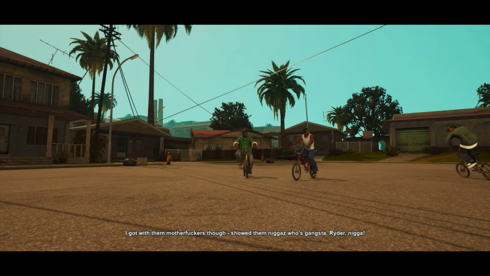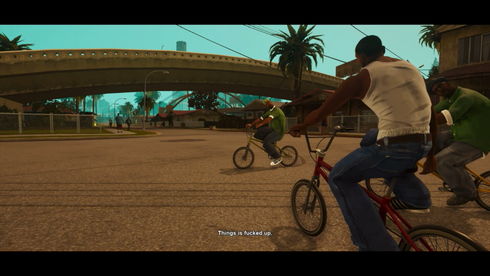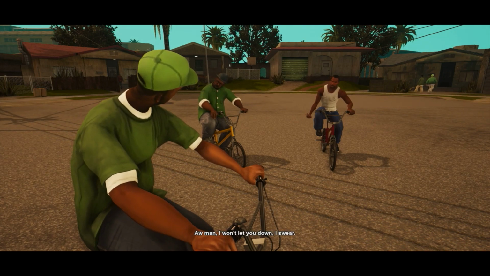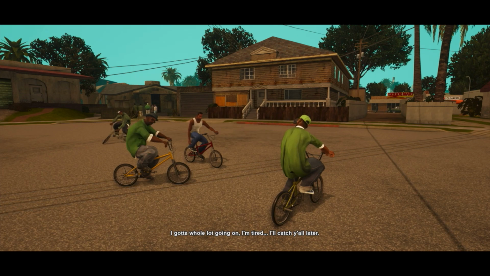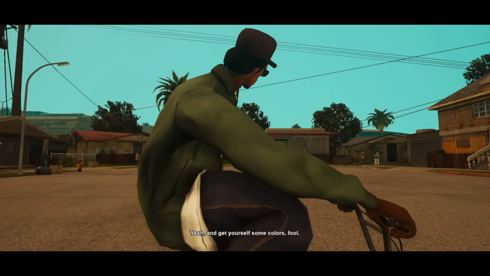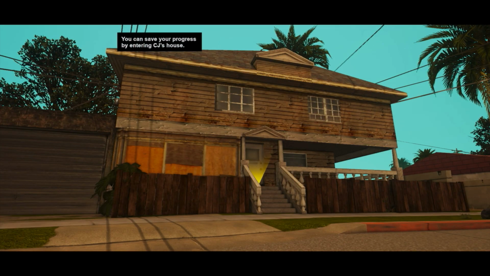Got with them though. So what you leaving, Carl? I ain't sure. Thought I might stay. Things is messed up. Well, the last thing we need is your help. Ah, man, I won't let you down. I swear. Hey, we gonna call some girls and chill out. You want some? I got a whole lot going on. I'm tired. I'll catch y'all later. Hey, yo, just drop in. We all hanging out. And get yourself some colors, fool. And a haircut. It's embarrassing to be seen with you. Don't worry, CJ. We're in the same boat.